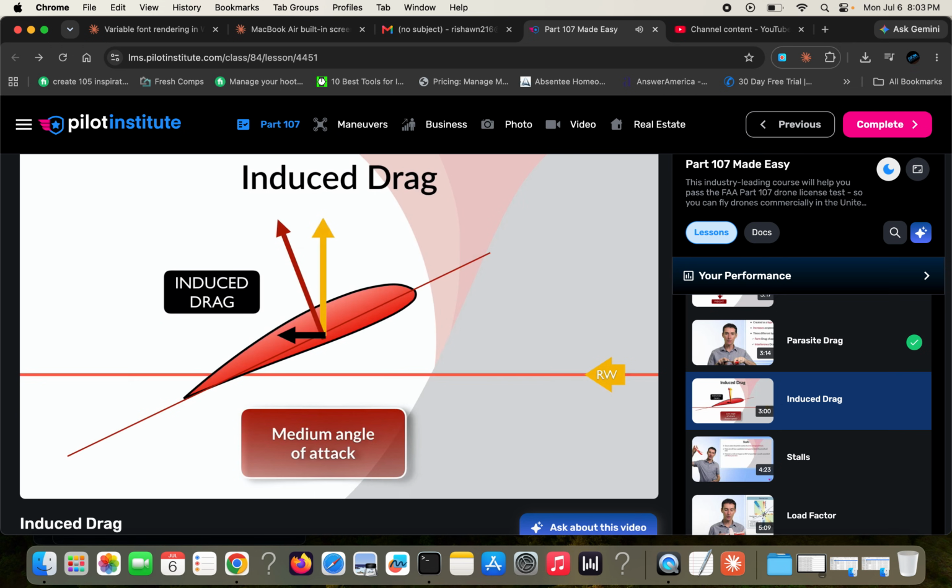The last factor that is going to have a major effect on the performance of your drone is going to be the weight of your drone. A heavier aircraft means that you need more lift to get off the ground. Also, more lift is usually achieved by going at a faster speed. If you have a fixed wing aircraft, faster speed means faster forward speed. If you have a quadcopter, then faster speed is going to be achieved by faster rotation of the propeller.